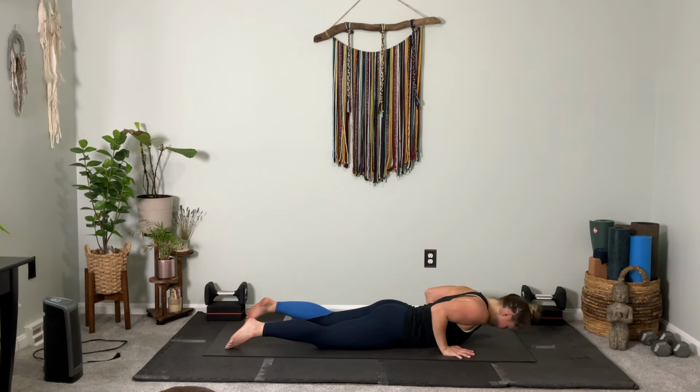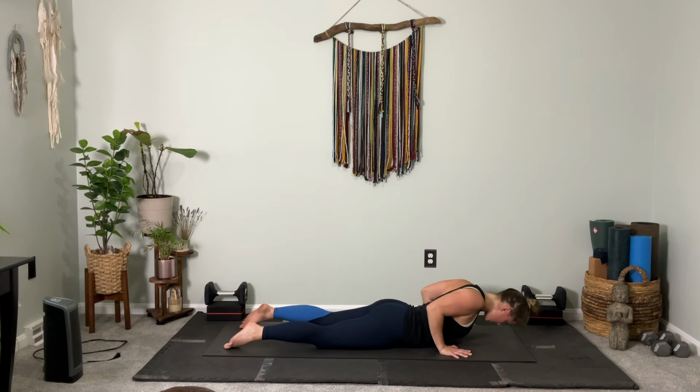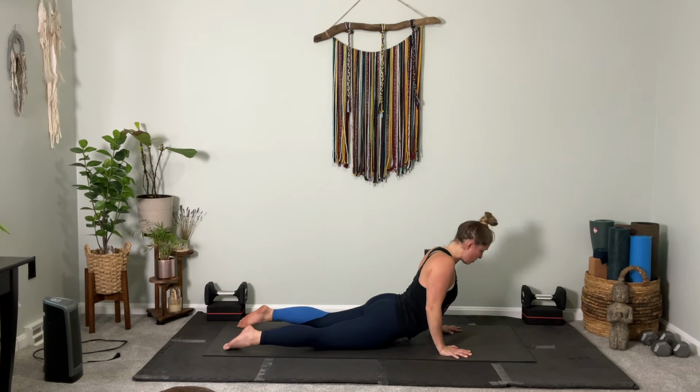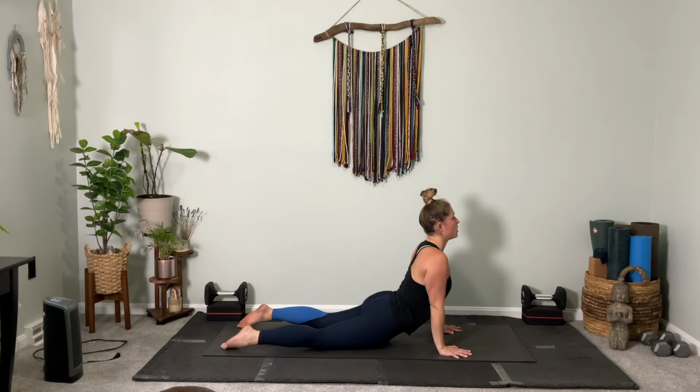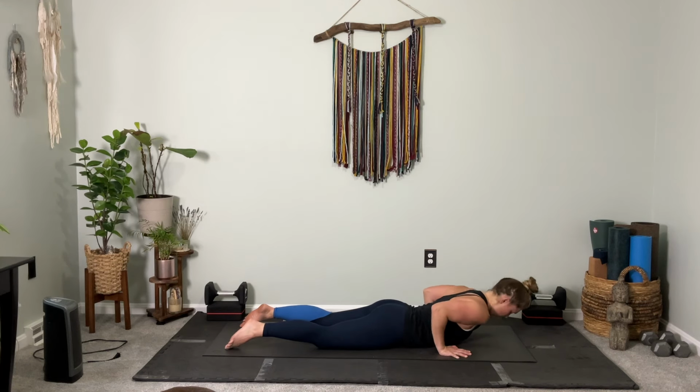Tuck the chin at the bottom. Tap your forehead. Inhale here. Squeeze together in the elbows. Exhale. Let your breath go. Good. Let's inhale. Start to bring your chest up. Your gaze moves forward. Your gaze moves up the wall in front of you or whatever is in front of you. I have a wall. You might have a beautiful outdoors. Good. Exhale. Slowly lower down, down, down, down, down.